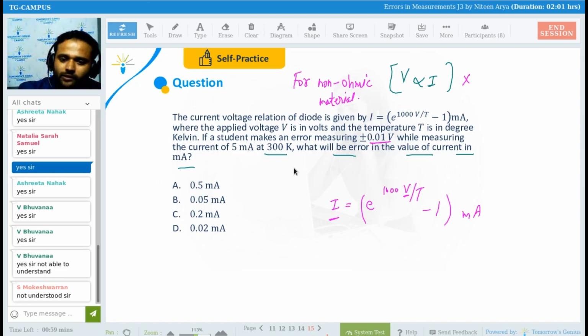Is the question clear to you or not? Again I am saying, suppose there is a length and I have a meter scale. In that particular meter scale there is an error. So in how many attempts can I find this particular length error free? I cannot find it error free, as simple as that. The same thing is given in the question, but in a typical language, in a typical so-called physics language.